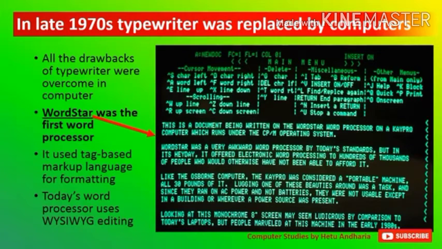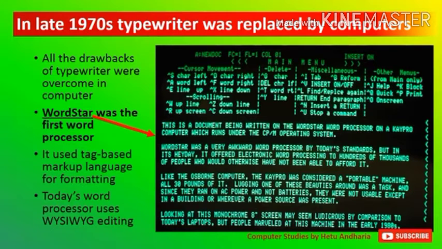But these early word processors were also not so user-friendly as the word processors like Microsoft Word that we use today. Early word processors used tag-based markup for document formatting. Like you are familiar with the HTML language, that if you want to create a web page, then you have to use so many tags in the source code. Like that was the case with word processing software also.